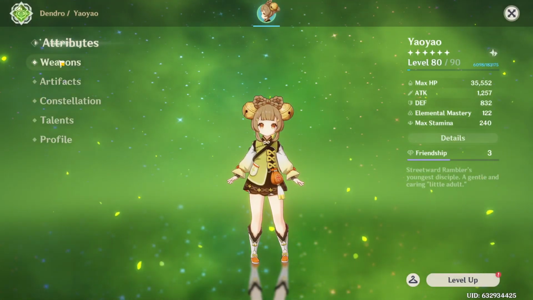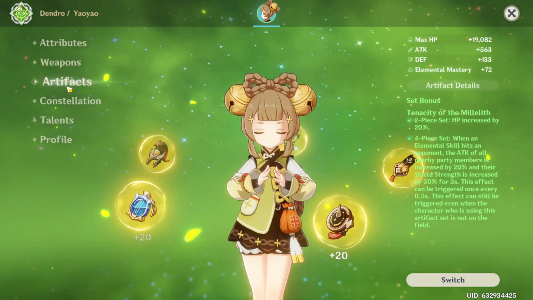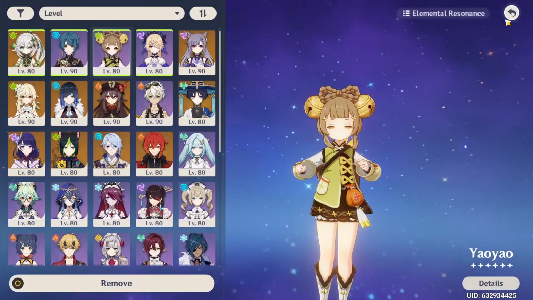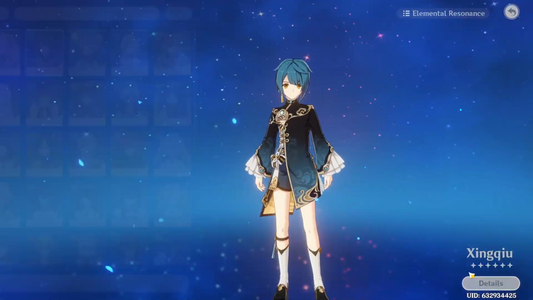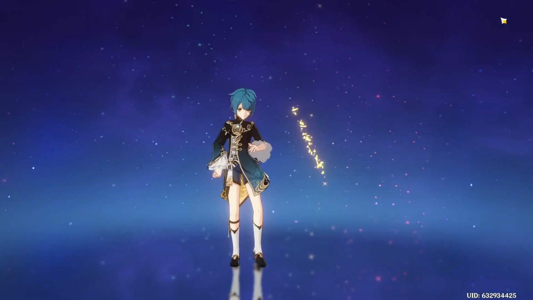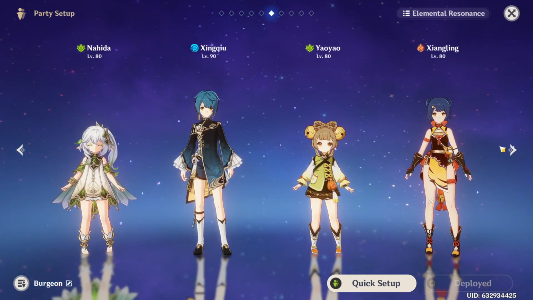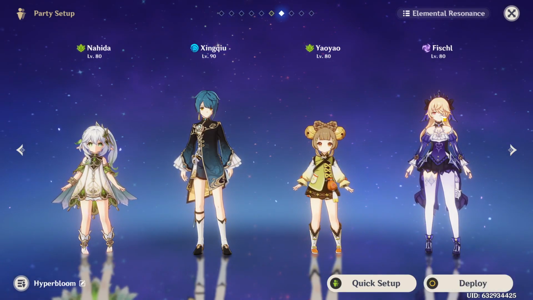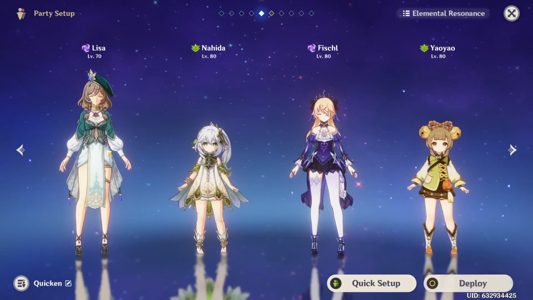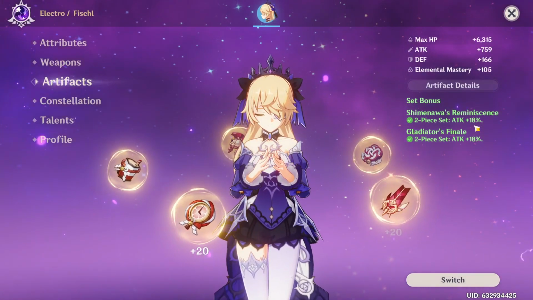Yao is also present in every team, so she can act as the healer and give Dendro resonance when used with Nahida. She uses a 4-piece Tenacity of the Millelith to give everyone more attack. For the Burgeon and Hyperbloom teams, Xingqiu is using Sacrificial Sword and has 232% ER. Xiangling is built only for high EM, sitting at 1036. Lastly, Fischl is built the same way only for the Hyperbloom team, sitting at 889 EM. In the Aggravate team, however, she is built for straight damage with 2-piece attack percent sets. Enjoy the gameplay.